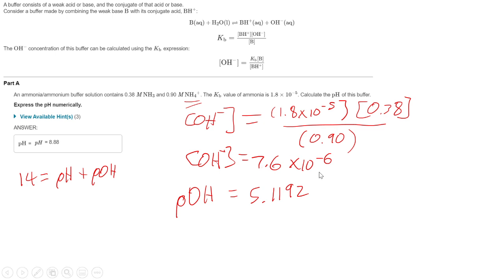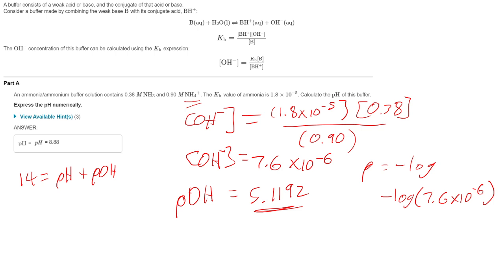Again, we want to go from the OH minus concentration to pOH. P is negative log, right? And so we took the negative log of this concentration times 10 to the negative 6 right here. Okay? And that's that value right there, the 5.11. Okay, so whenever you want to go to the other thing, we have the pOH. That's not what we want for this problem. We want the pH. So we just have to take 14 and subtract off our answer here.